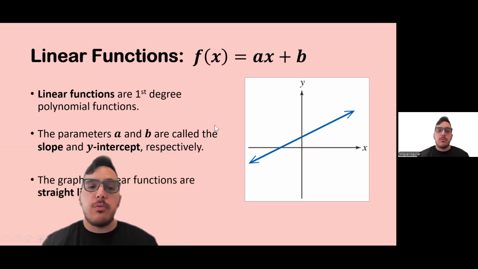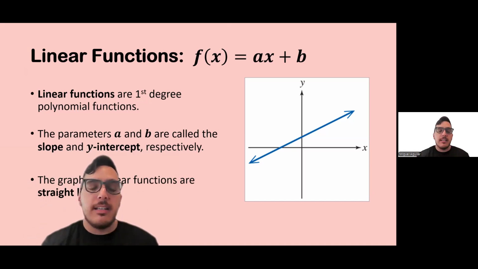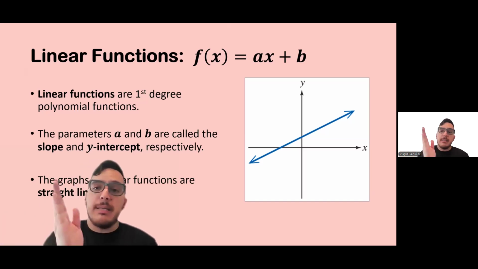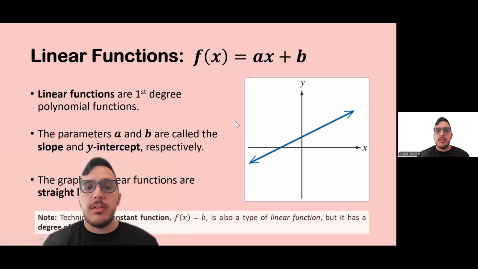All linear functions are going to represent straight lines, so they're not going to be curved. There's not going to be any bends or any pointy sort of angles to the graphs. Okay, so anytime you see a perfectly straight line, it can be very steep. It could be kind of shallow or not very steep at all. That's going to be a linear function. Okay.